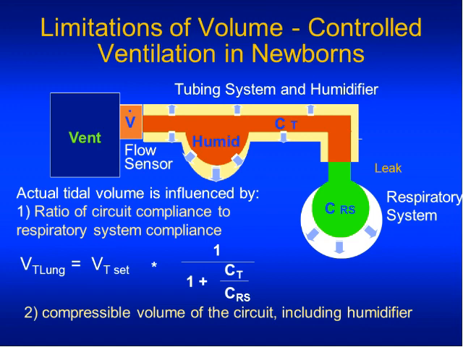Why not just take one of these machines and put it on a baby? Well, we tried that back in the 1980s, as I told you, and the problem is it didn't work as well. Now, these machines have gotten a little bit smarter, and there are some refinements, but the basic problem with volume-controlled ventilation is that what is controlled is the tidal volume that's delivered into the proximal end of the ventilator circuit, where that double V is.